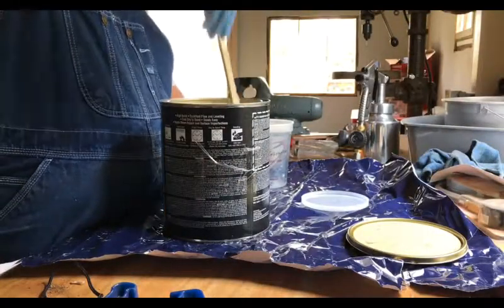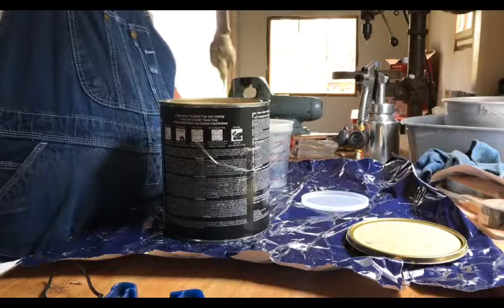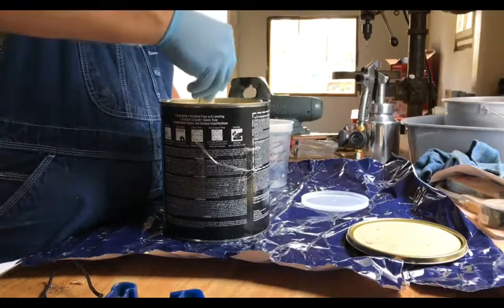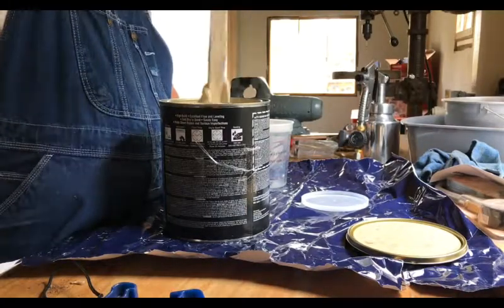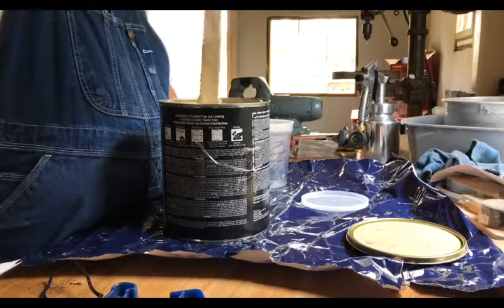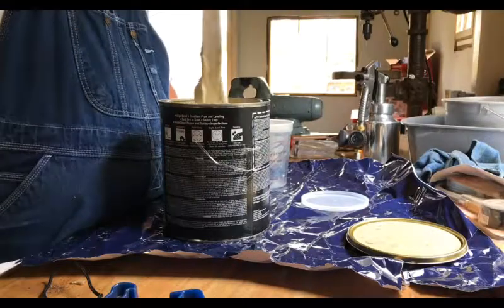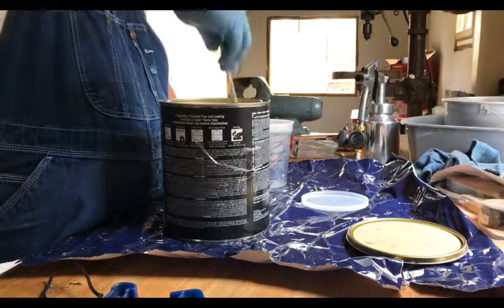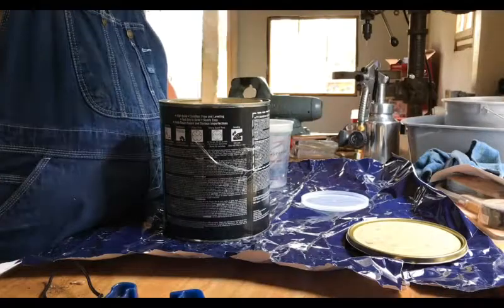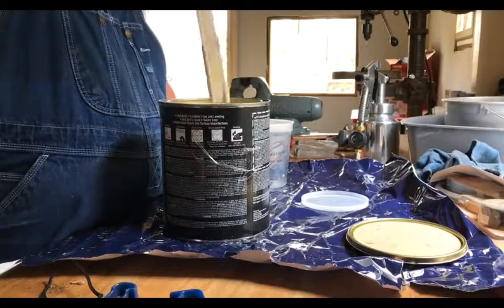Okay, time to mix up our polyester primer, and as you can see, very important to stir this. I shook this as long as I could stand it by hand, and now I'm trying to get it mixed. There's plenty of sediment or separation of this stuff down the bottom, so I'll be stirring this for a while. Hopefully it won't take too long to get worked back into the product, and we'll be ready to add our activator and squirt some filler. Still a lot of chunkies in there.